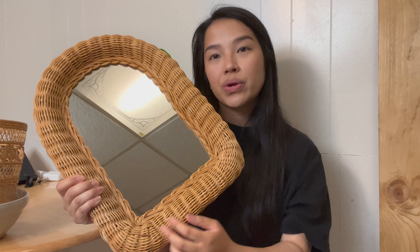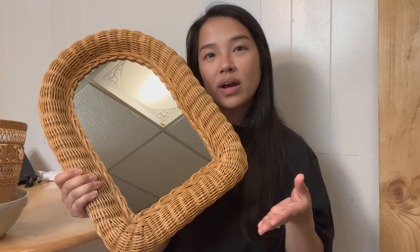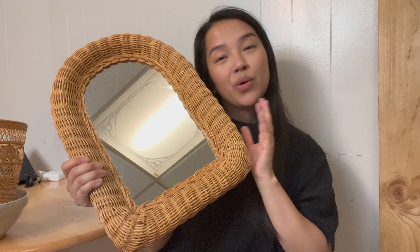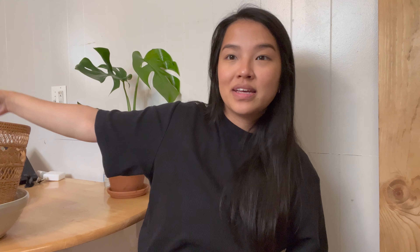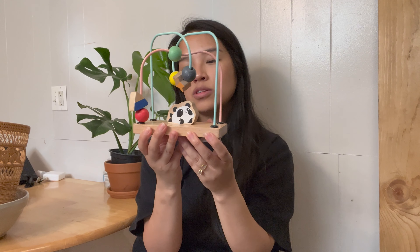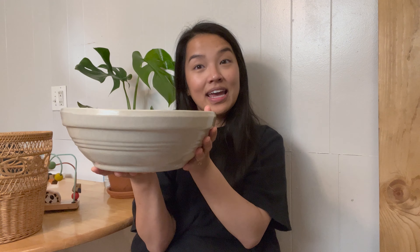Next up, home things. First off I have this mirror — love the size of it. It has this wicker around it and it's in really good condition, not dirty or anything. I got it because I thought it'd be really cute as a little vanity mirror for my little girl, either in her play area or when she gets her own room. Next up is a little toy from a Panda Crate — just a classic little wooden Montessori-style toy. And then there's this wicker or woven waistband that we're already using in her room. It was only four or five dollars and I love the detailing and the cutout.